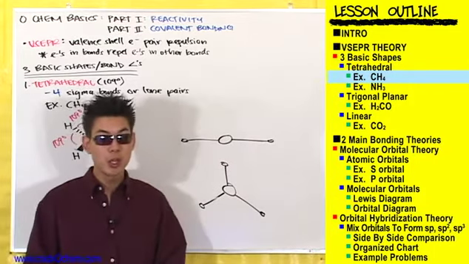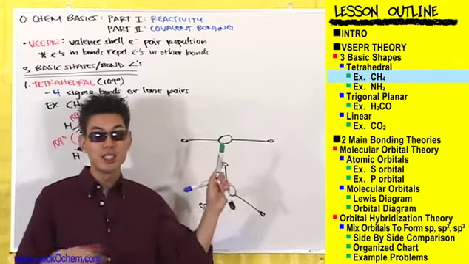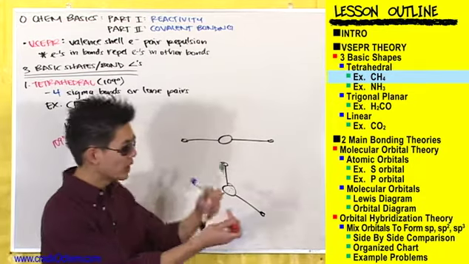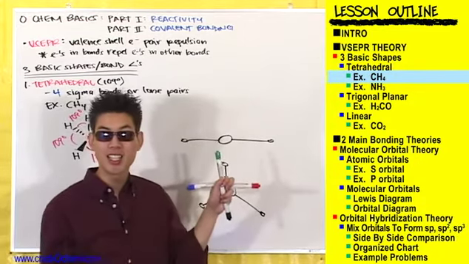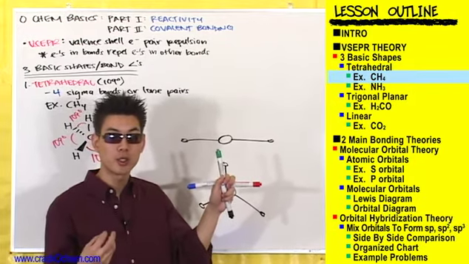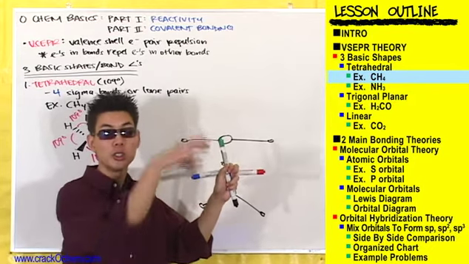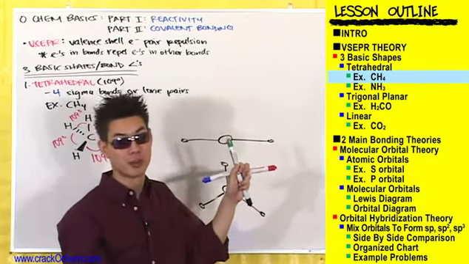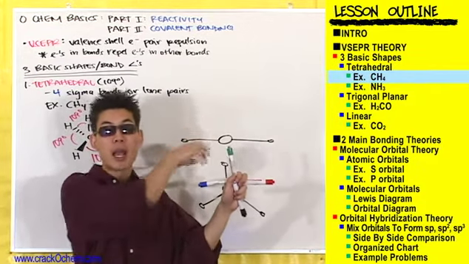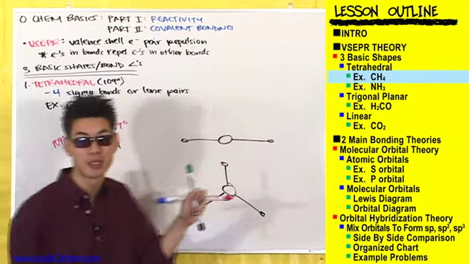Okay, so if three bonds are arranged like this in this trigonal planar shape, all in the same plane, let's see what happens when a fourth bond comes in. When a fourth bond comes in, the trick is to think in three dimensions, because these atoms can all try to get as far apart from each other as possible in the same plane like they are now, or they can choose to utilize all the space in front and back of them. And the answer is, of course, they use all the space in front and back of them to get as far away from each other as possible. So let's see how this works, okay?